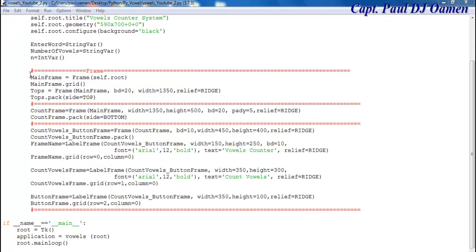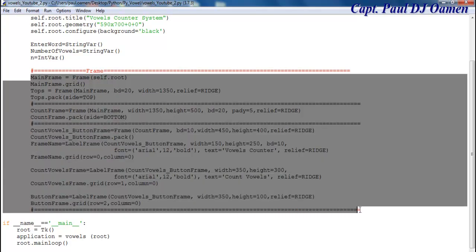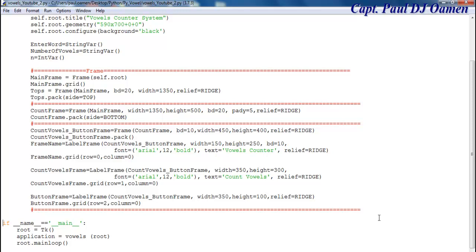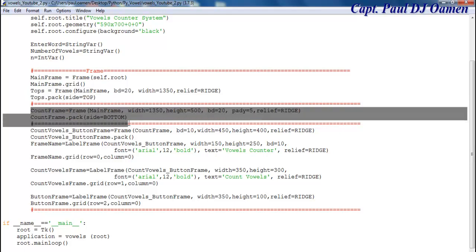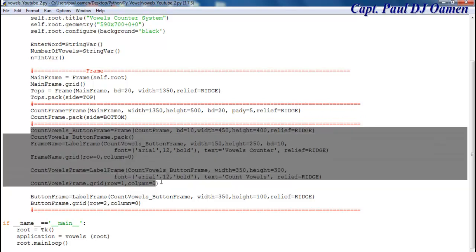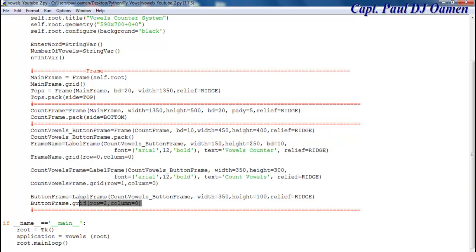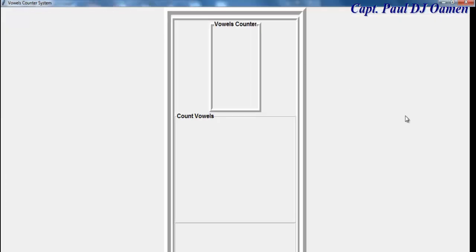Okay guys, I've just finished the design of my frames. This is how it's going to look, so have a good look at it. That's going to be the main frame. This very frame will be for my headings, and this will be for some text widget and so on, and there are some other frames. While this one that I have in here will just be for the buttons. So if I come in here and run this program, this is what you guys will see so far. There, that's how it looks.